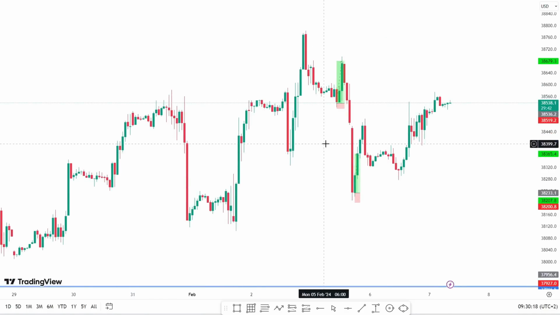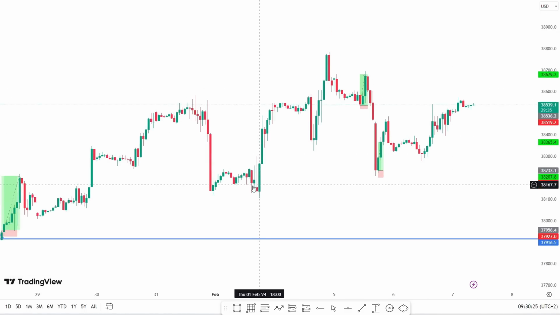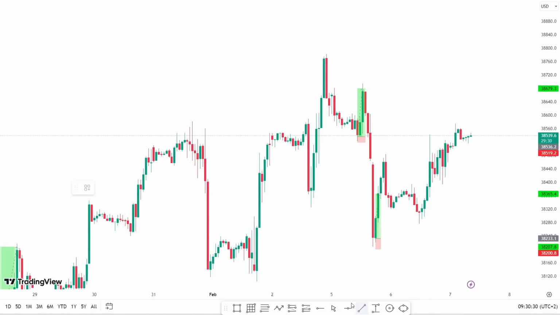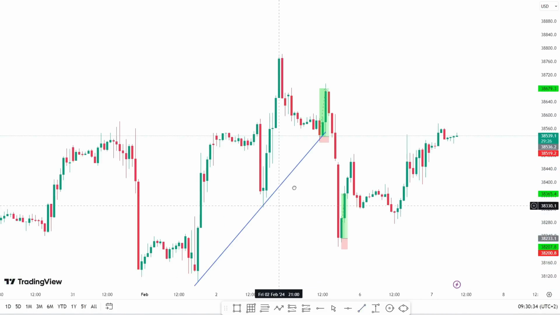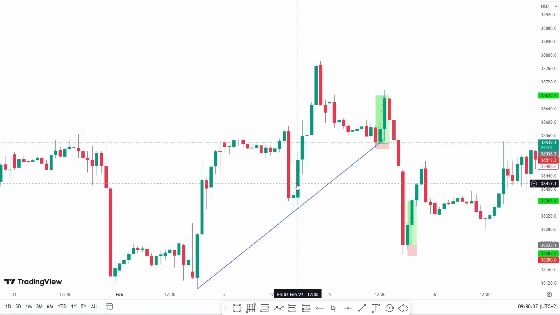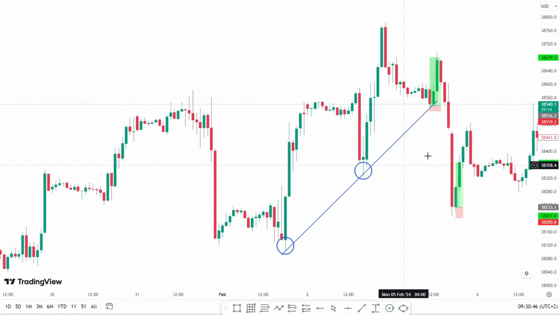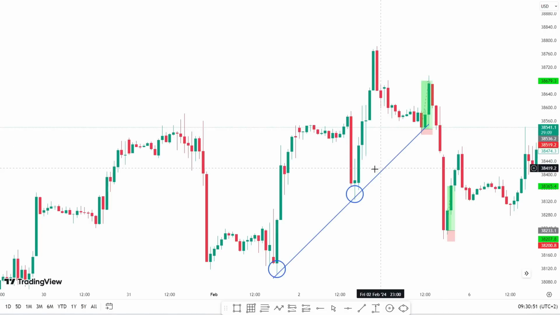So let's start on the 1 hour time frame, and that's where we are currently. So my mindset behind the trade, I could see that we're in an overall uptrend, right? So what I decided to do, I decided to draw a trend line just to show us that we're actually starting to push up right now. So with that trend line being drawn, I could see that we have the very first touch on this trend line and we do have the second touch on this trend line. So the market hadn't touched over here before we took the trade, or while I was still analyzing.